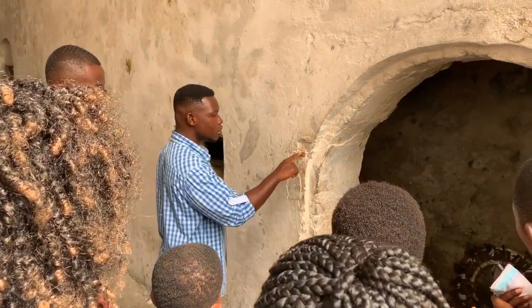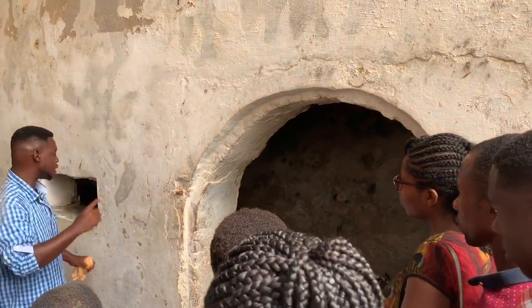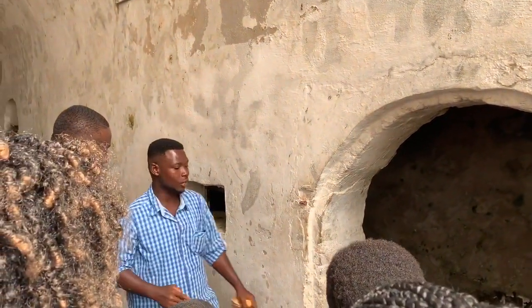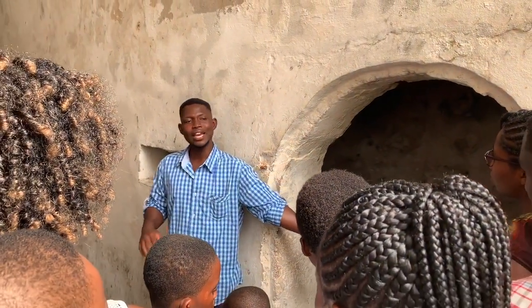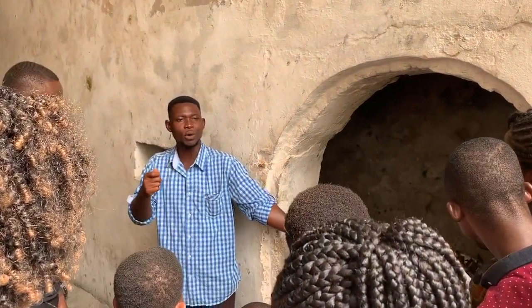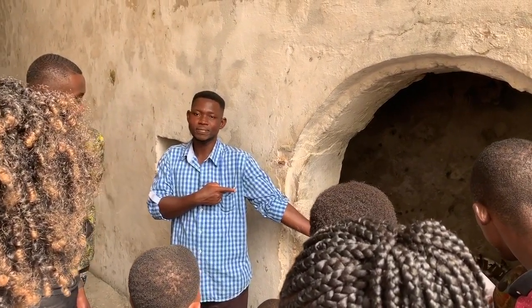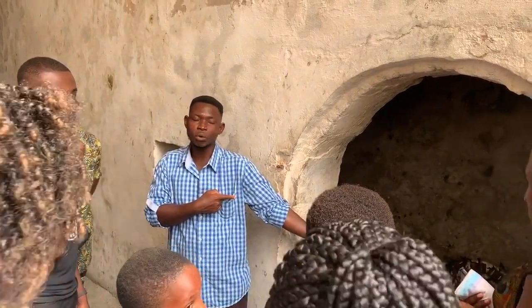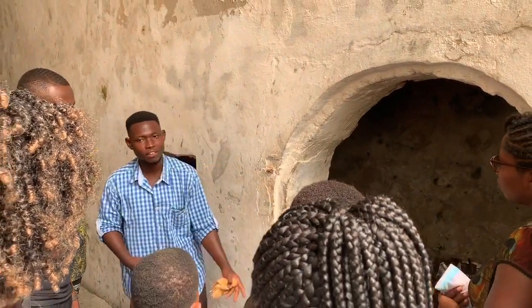A very huge metal gate covering the side. Food and water was only given to them through the side. There is an open space in here, that is where they had to defecate and urinate. Any lady who refused to be abused by the officials in the castle was locked in here. Will they die? No, just for a couple of days. Please, you can have a look at it.